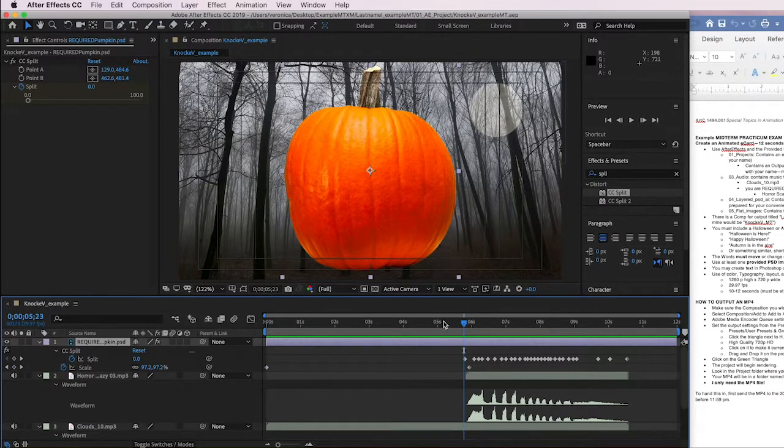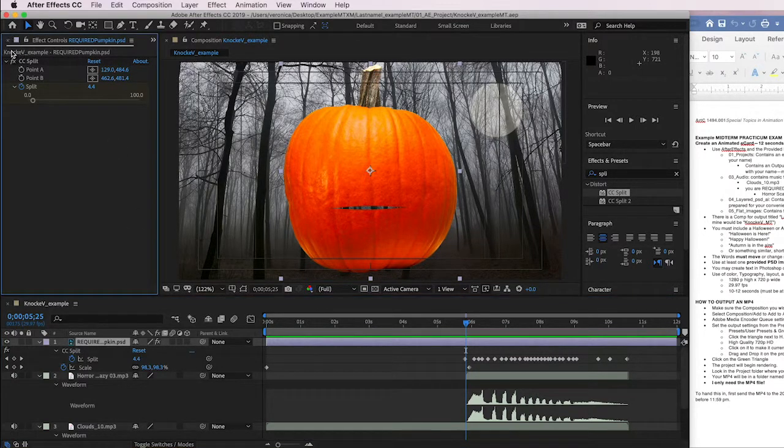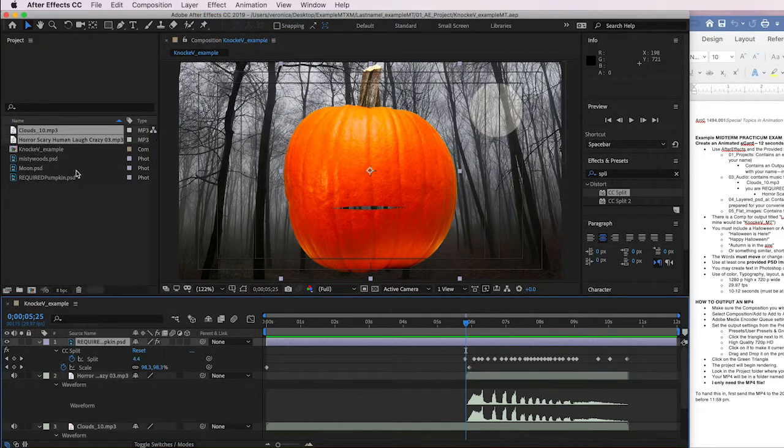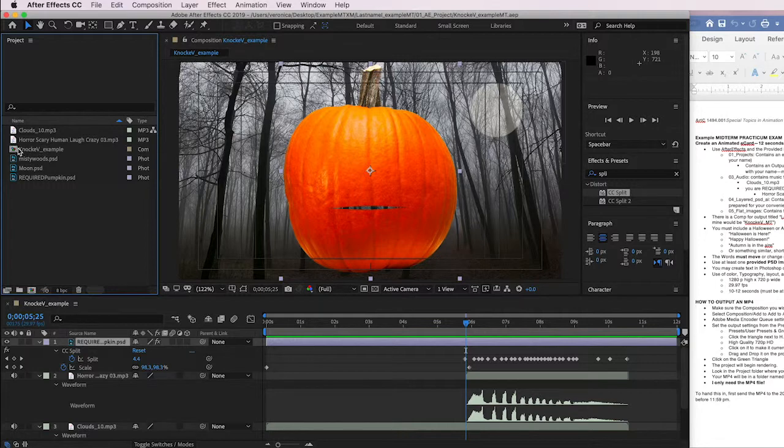So now I'm going to come to where he's right here, and now I need to have another pumpkin to put behind him, I think, because that will close the effect controls. That will create something that will stop the image.